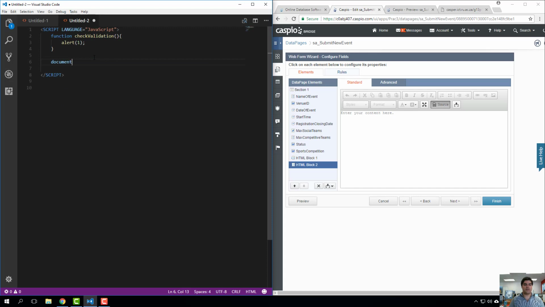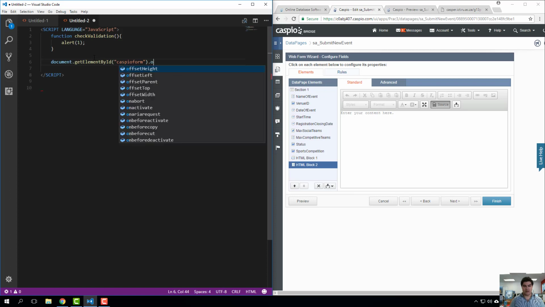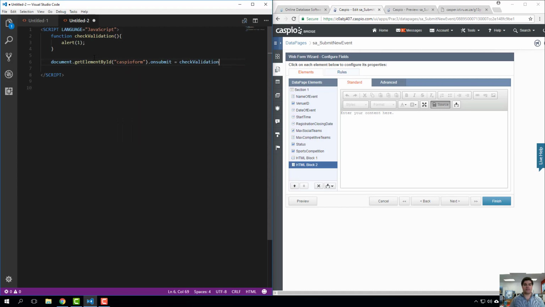So we have to first get the element that we want to be working with. And as you've seen before, we're getting the element from the Caspio form. What do we want to do? We want to assign onSubmit to call the check validation function.